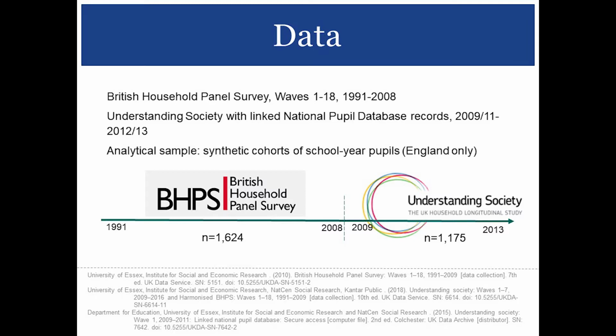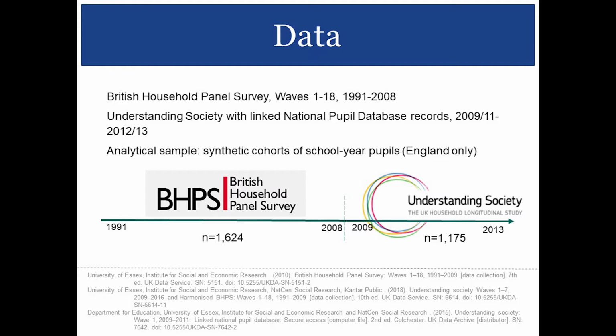We only use the young people in England, because the records available to use in the National Pupil Database were for English state school pupils only. To keep it consistent, we just use England only. The information on GCSE attainment is self-reported in the BHPS, so young people are asked about their recent qualifications. In Understanding Society, the GCSE data is linked from the official administrative education records in the National Pupil Database.